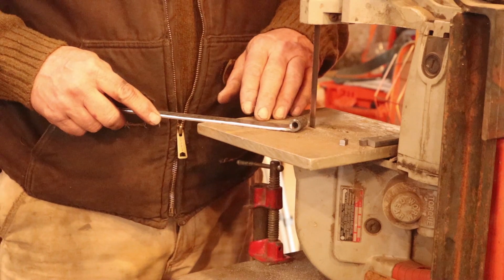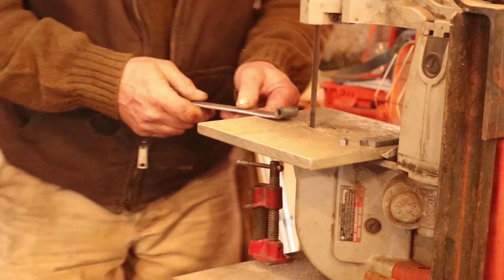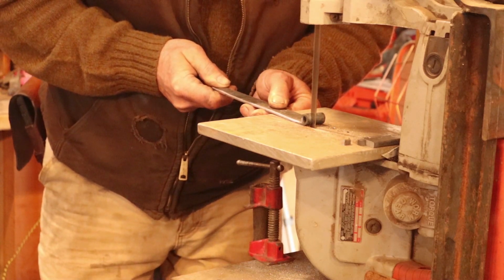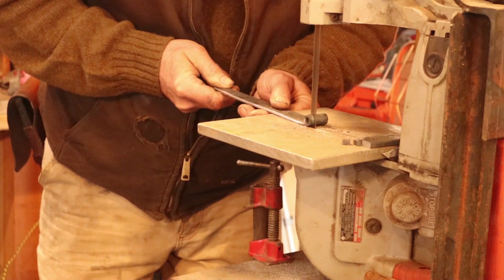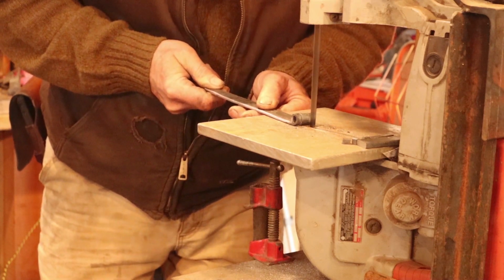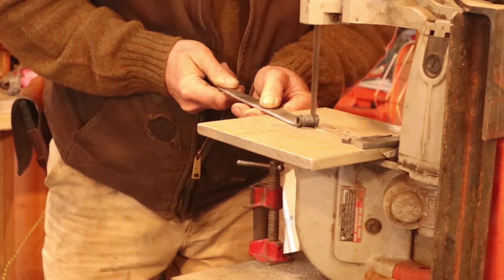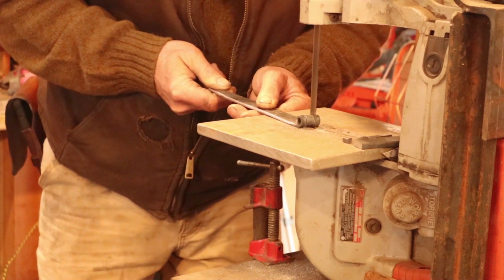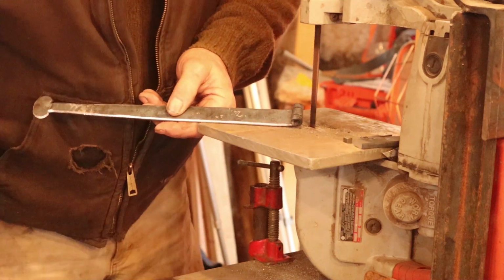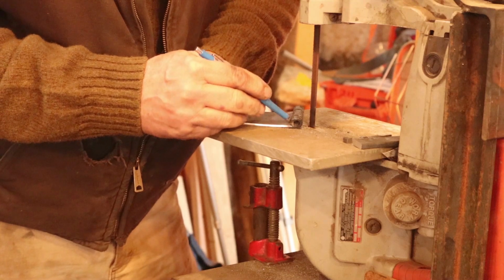If I'm just doing one set of hinges, I might saw these with a hacksaw. But when I'm doing a batch, I often use the little portaband. It's real handy for this kind of thing. And I just want to saw until it just breaks free of the knuckle. I don't want it very deep here at all. That really affects the look of the hinge if you go too deep.